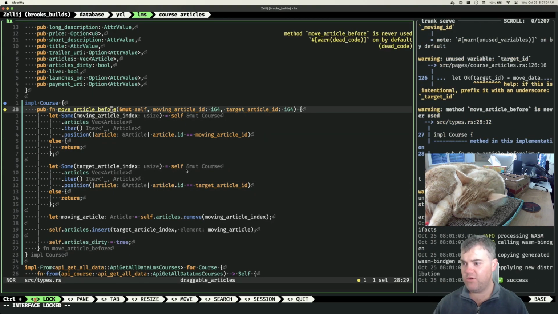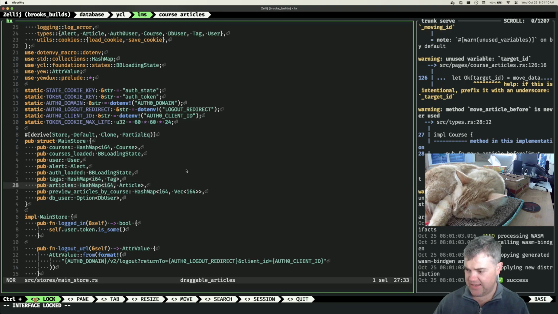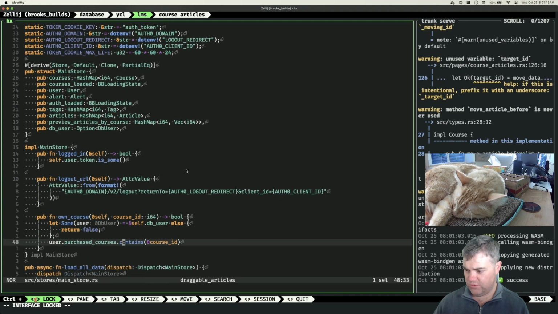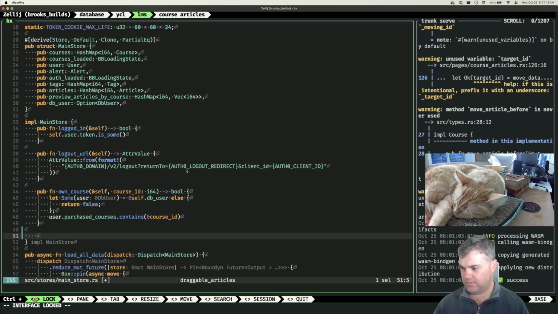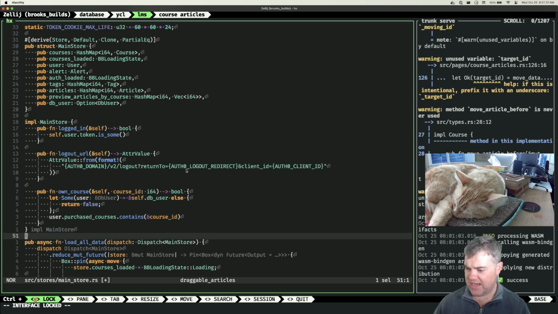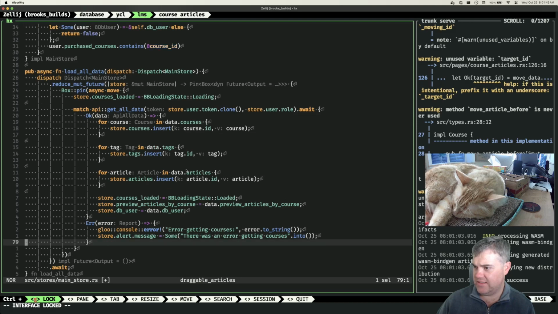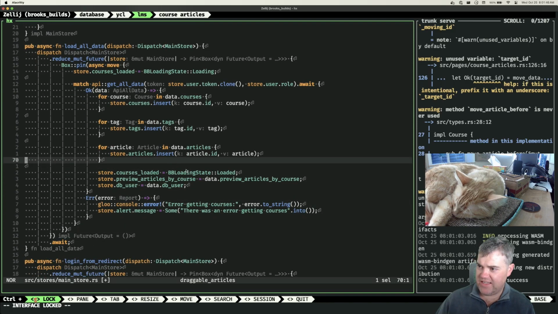Okay, so move article before, and this is off of course. So I want to go back to the main store. And so here I want to add in a function. We want to move course article. We'll take in a mutable self. Wait, I can't do this. If it's mutating the store like that, I probably don't want to do it as a self like that. I probably want to do this where we have a dispatch.